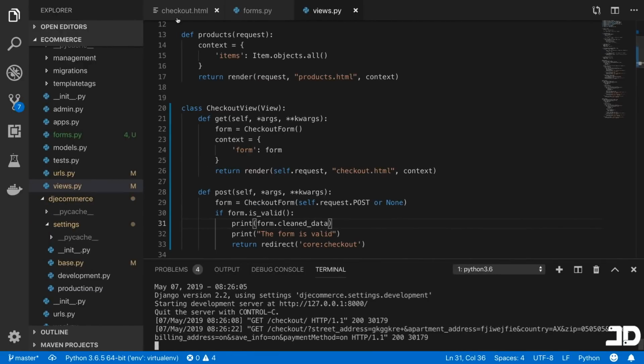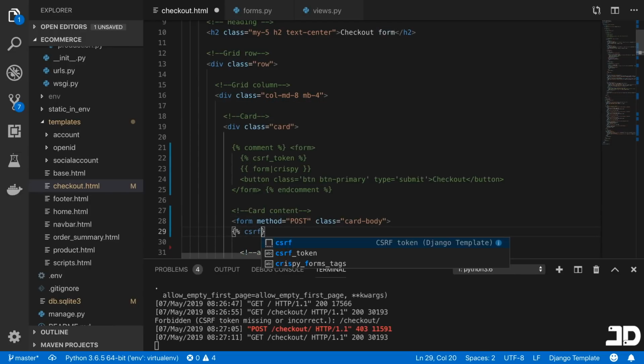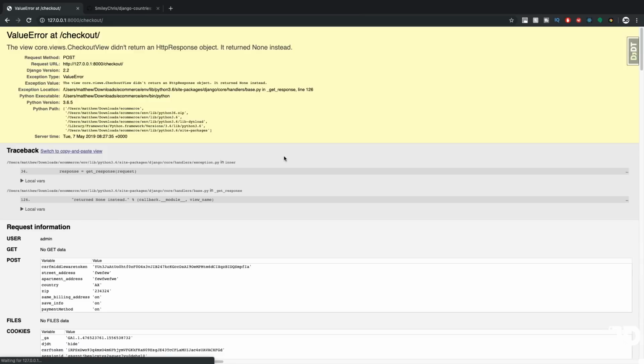Okay, we need to make sure that form is a post request form, and we must add a CSRF token. Now let's try again and select Stripe.